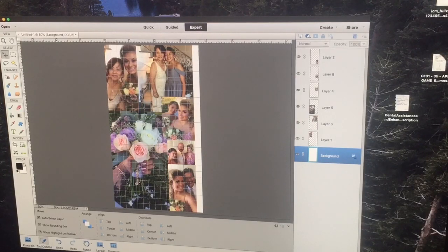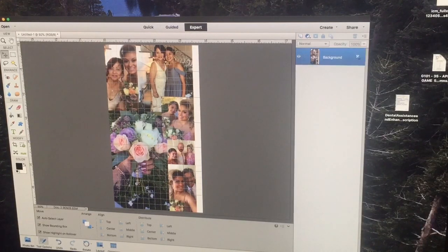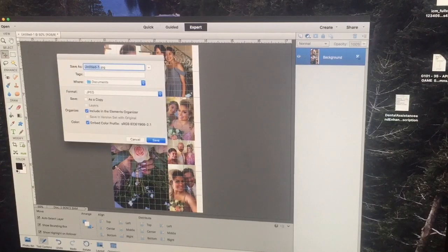So now that this is done, I could just go ahead and print this and be done with it, but I actually like to flatten it because that way it doesn't take up a whole lot of space. So I go to layer here, flatten image, and then I like to save it as a JPEG, so that way if I want to send it to my mom or my dad, it's not like a huge file. So I'm going to go ahead and hit file, save as, and I'm just going to call this wedding collage number 2, because I made one earlier. I'm going to make this a JPEG and hit save.